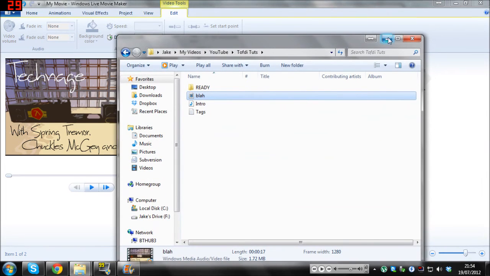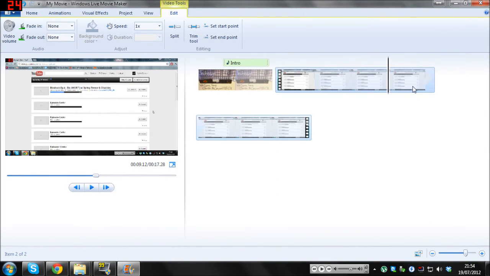If you want to split it up into episodes, all you've got to do is find where you want to split it. Click split here. Then you can delete everything after that. Export the first bit. Once that's exported, all you've got to do is press Ctrl Z and that last bit will come back, and then you can delete the first episode, change the graphic, and you're ready for the second one. It's that easy. If you didn't catch that, figure it out. It's not too hard. Anyway, that's it. We're finished with Movie Maker. Happy days.